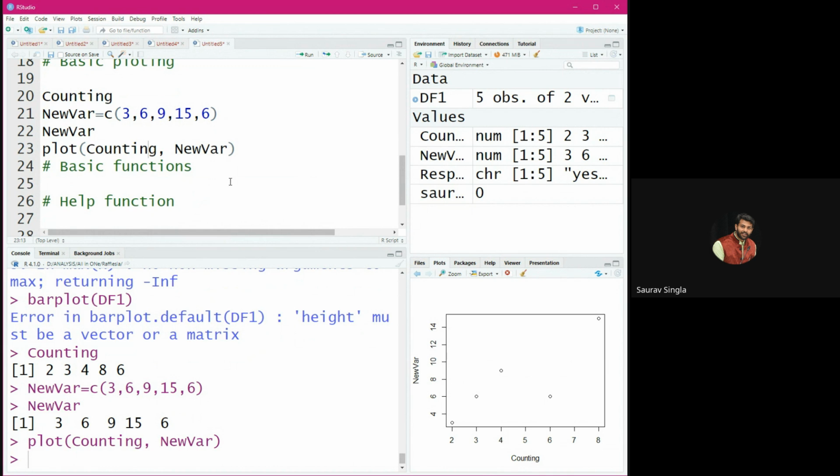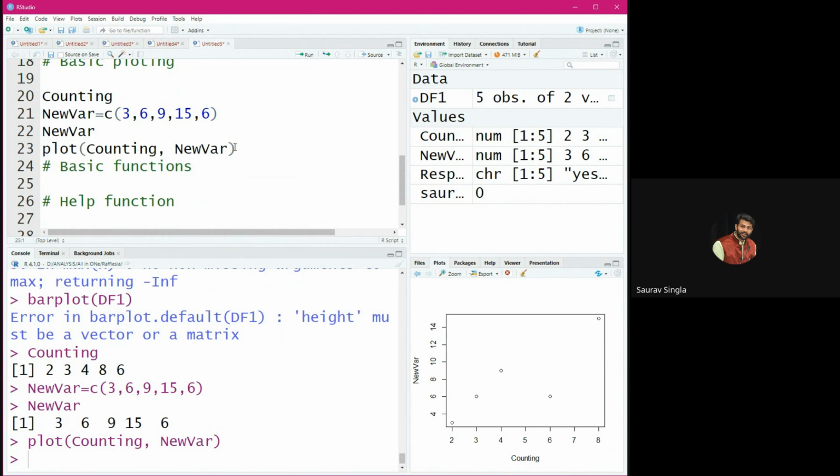This is a basic plotting function in R, but it is a very multi-purpose function that can be used in many places. However, in place of this plot function, we use the ggplot function from the ggplot2 library, which provides much better quality of graphs. So let's proceed slowly towards that part.